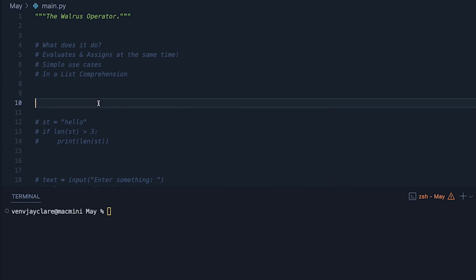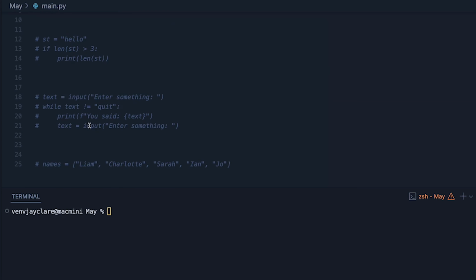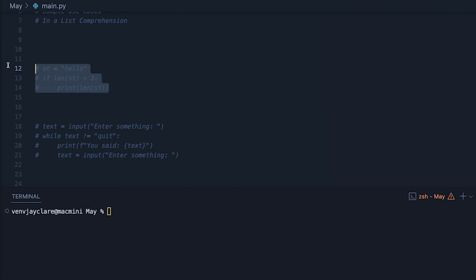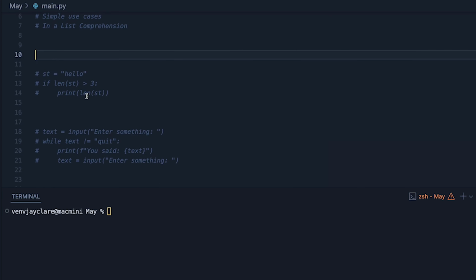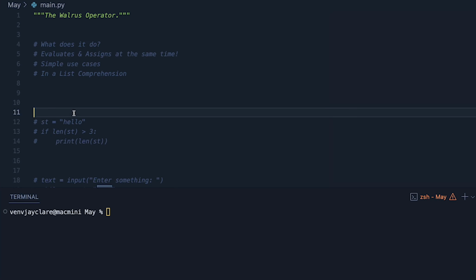Hey guys, and welcome to this quick video explaining the very basics of how to use the Walrus Operator. I'm going to explain briefly what it does with some super simple examples, and I'm going to take two fairly trivial use cases here, things which you might be doing quite a lot in Python, and show how you can convert these into using the Walrus Operator and how it can save you a bit of computational time. We'll then finish off with another example inside a list comprehension.